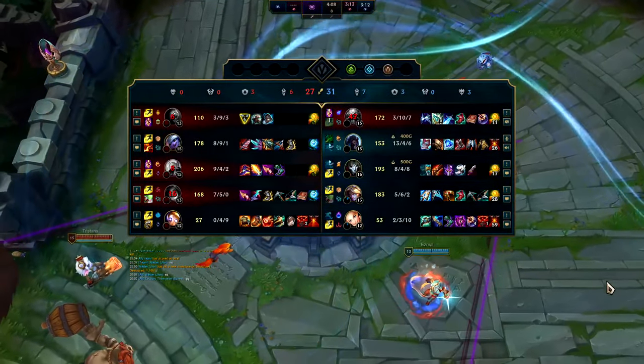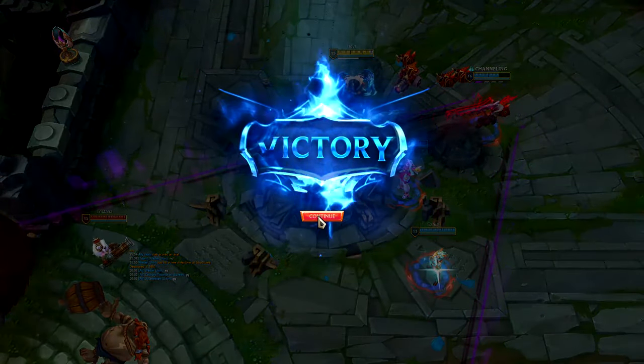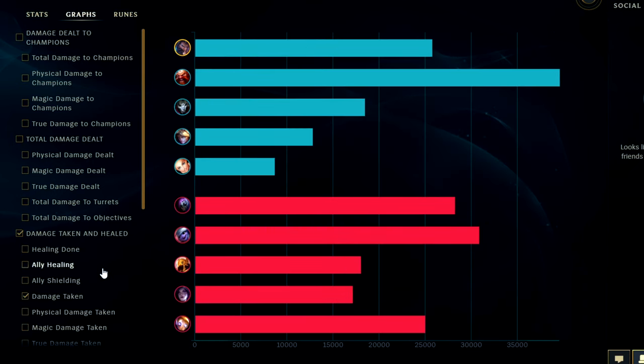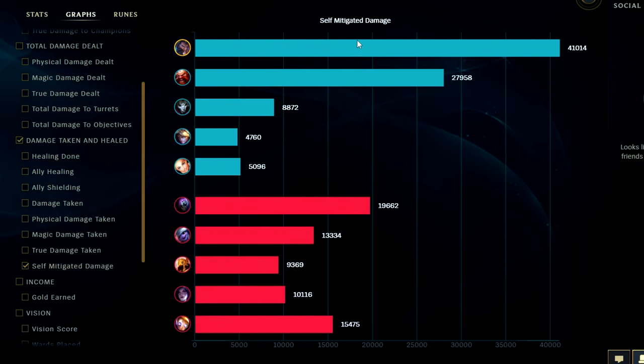We'll look at damage dealt, damage taken, and runes. Looking at damage dealt against enemy champions, we are a bit of a low damage Larry. We did still have decent damage overall. I think if we had some proper team fights where we could hit some big R's, we could have stacked it up a bit higher. For damage taken, decent, and for self-mitigated, we were the most in the game, not bad.